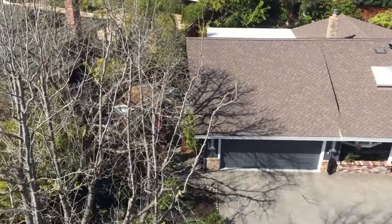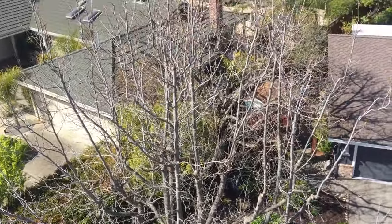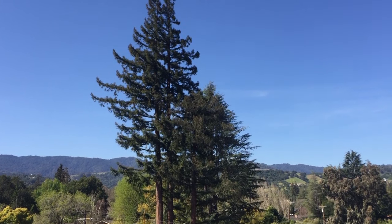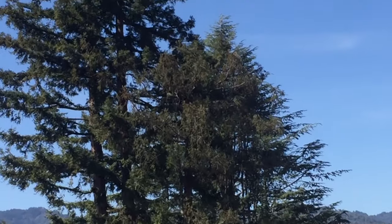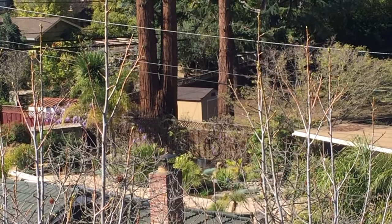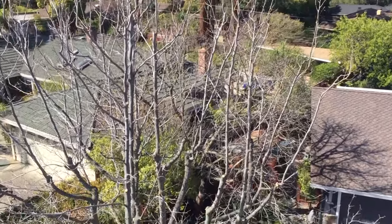Up in the air, looking down on my tree. I like getting high up in the bucket sometimes and just perusing the neighborhood. I like looking at other trees off in the distance. That's kind of interesting. This was a neighbor's property, and they had three redwood trees. And you can see the redwood on the right, you have to look close, but the trunk was cut off or broke off in a storm. And you can see there's 1, 2, 3, those are all in the same backyard. I thought that possibly one of them was in a neighbor's backyard and the other two were in another one, but no, they were all in the same yard.